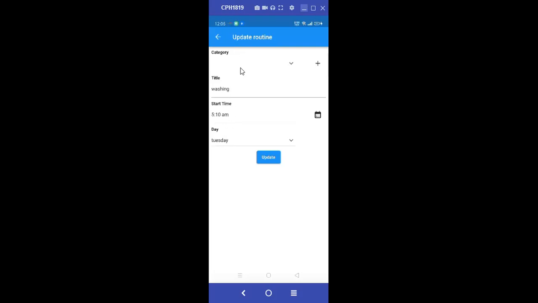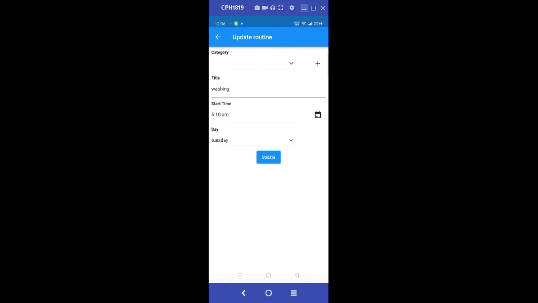Now let's work on the category. I'll show you how you actually load the category of a specific routine. The reason why this is different from the other ones is because if you remember, in our previous lesson we were connecting this category with the category collections using Isar link. So it's not as simple, it's not picked simply as the other properties. So let me show you how to do that.